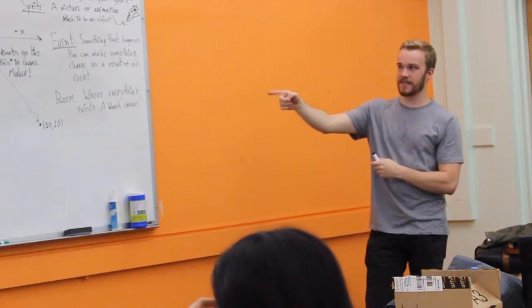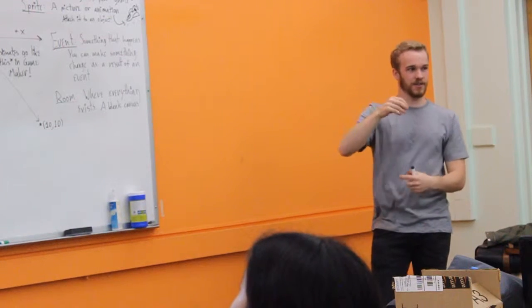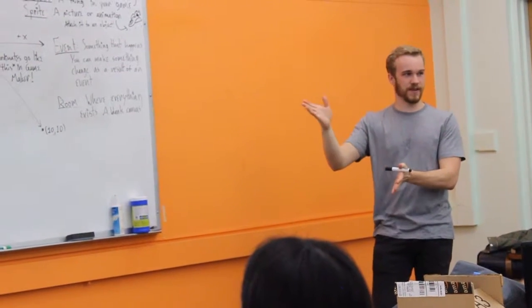So when he's talking about instances of this enemy, he's defined what an enemy is, and he's creating as many of them as he wants, and destroying as many of them as he wants.